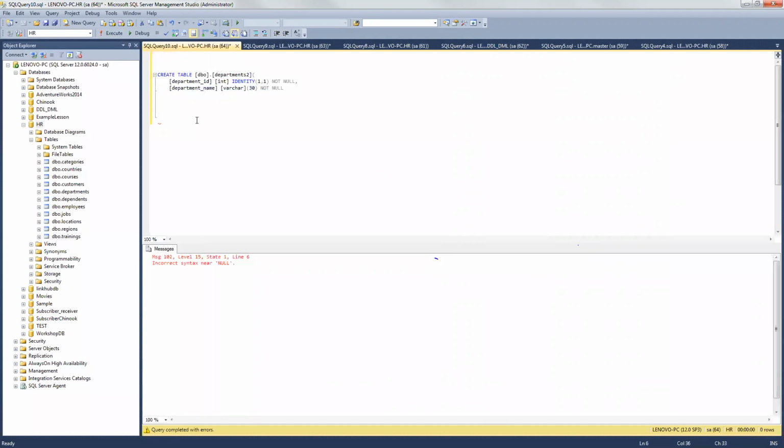Anyway, what I'm trying to say is that you can easily edit this and say, okay, I want to, let me see if I can do this. Department name, department 2, department ID. Okay. So I don't know why it's doing that, but the main thing is that you can manipulate everything that is here. You manipulate it and get what you want. So that's what we call DDL.